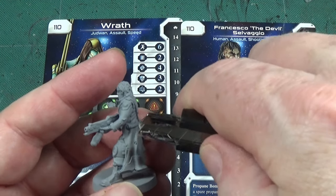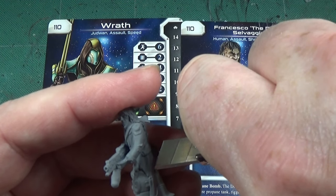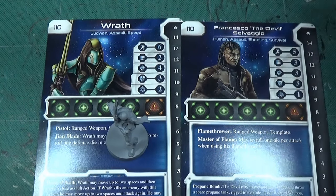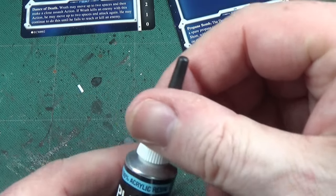So what I'm going to do with this is take that out, and I'm just going to push those up for a second because I don't want to get any of this stuff on it.